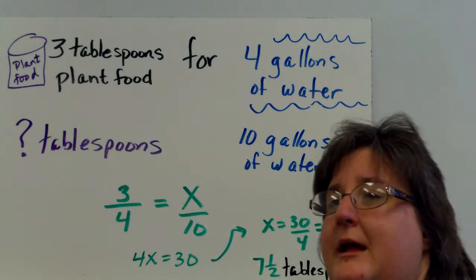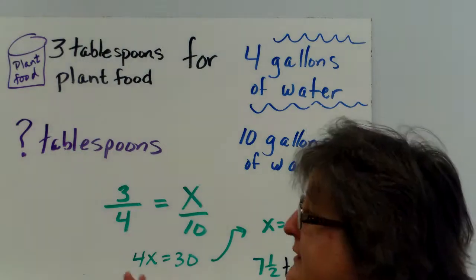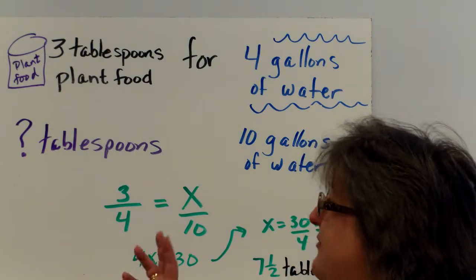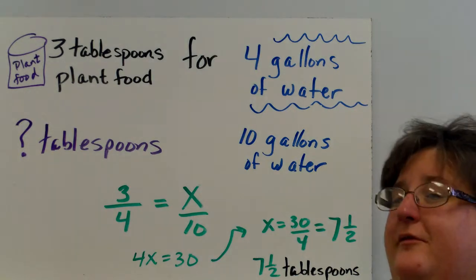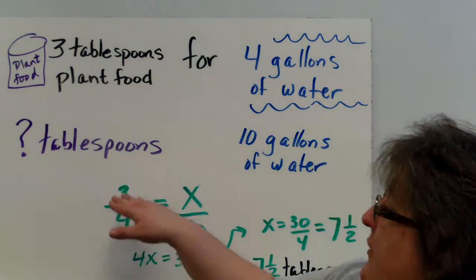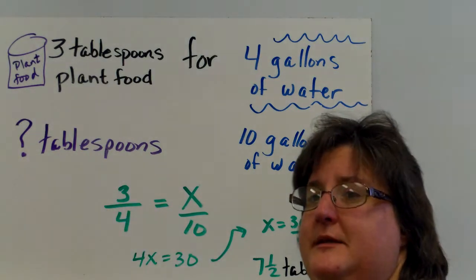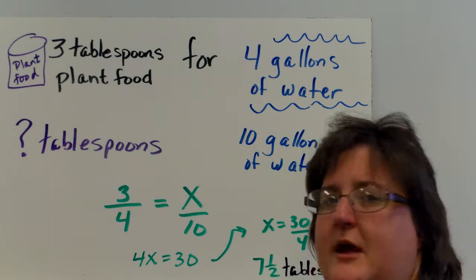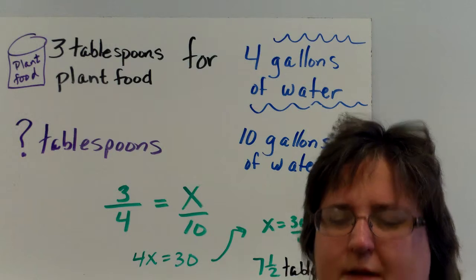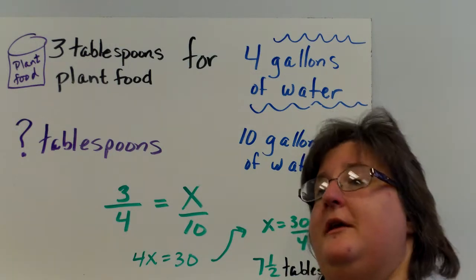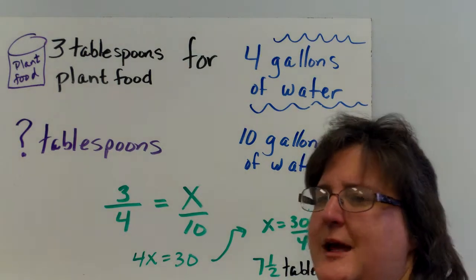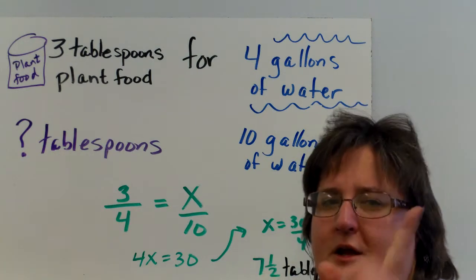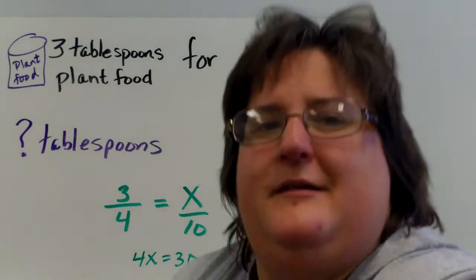Always remember to label. Now, one thing we didn't really do an example of here, but we could talk about it. Everything sort of worked out nice. We maybe got a decimal or fraction. But all of these numbers could be fractions, could be decimals. We just use nice whole numbers for illustration purposes. But remember, real life is not that nice. So be on the lookout if you do hit a problem with fractions or decimals. You handle it the same way, all right? Remember, cross multiplication, you can do it.